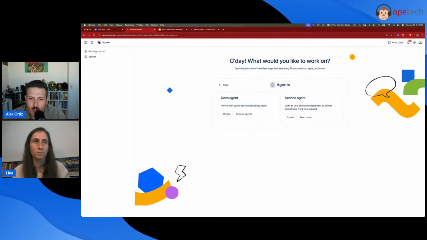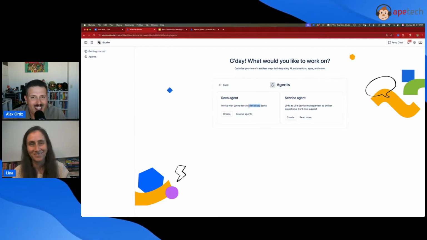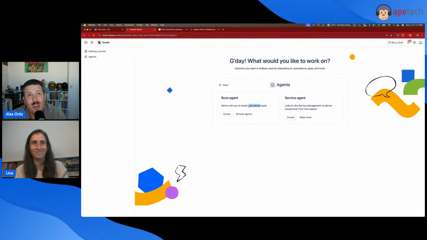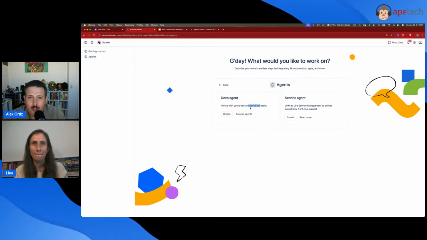And I wish Atlassian would highlight this and bold it and underline it, because it is not an understatement and it's not an overstatement when I tell you Rovo agents need to be very specialized. Like, you'll see the prompts. We're going to experiment. We're going to show you best case, and then we're going to go off script and just kind of have some fun with some agents just to give you some demonstrations. But we've been at this for a week, and we've learned a lot, which is why I have my lovely wife here to help me with the lessons.